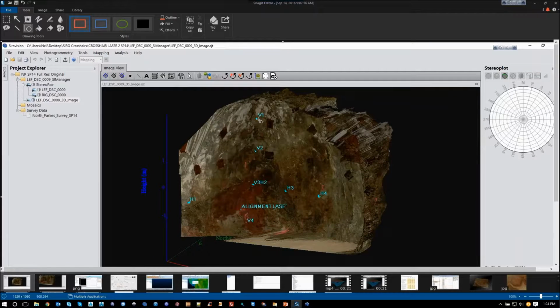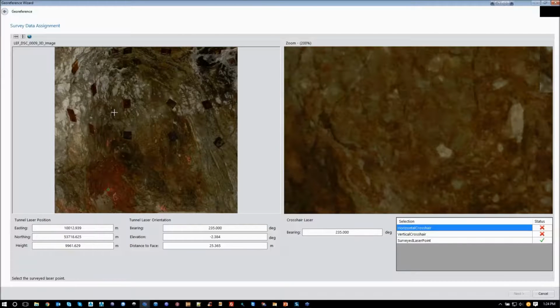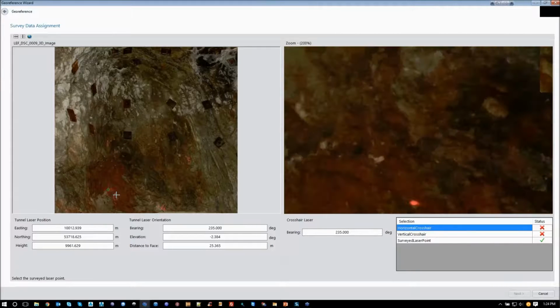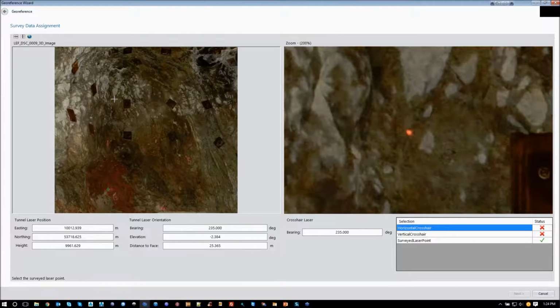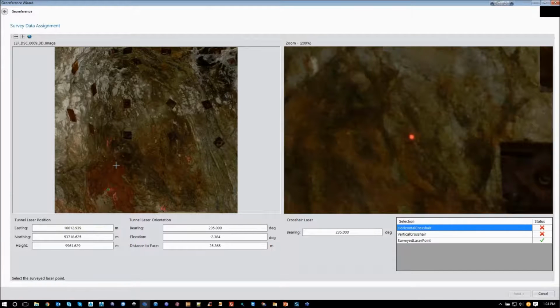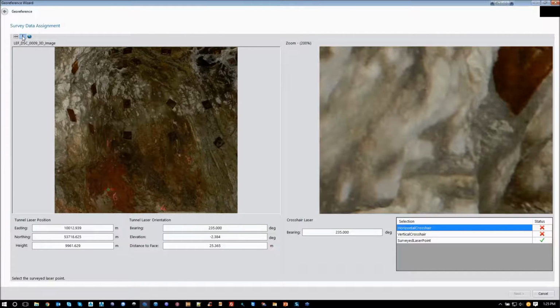We'll go through and do the vertical. And you can see that our vertical is way up here: V1, V2, V3, and V4. And because it's a crosshair, the placement of V3 is also the horizontal position of 2. So we have V1, V2, V3, and V4 located right there. They may be a little hard to see, but I hope you see them on the right-hand side when I zoom in. So that's V1, V2, V3, and V4. So what we do is we come up here, select the vertical laser crosshair, click on it.